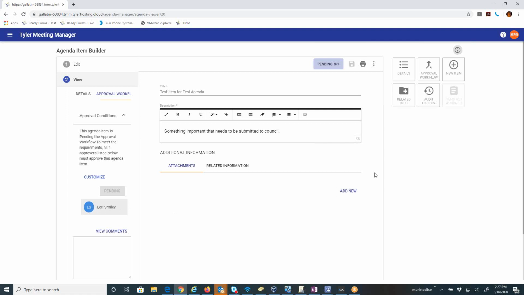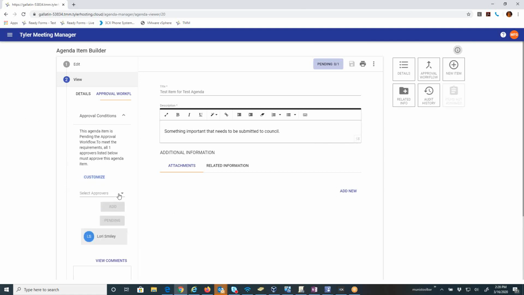So we do have it set up in that any pending agenda items and agendas that are already in progress and already on the dashboard for those users, those are not changed. So in order to apply those changes on this screen here, you can click that customize button that's on the left, right above where Lori is.